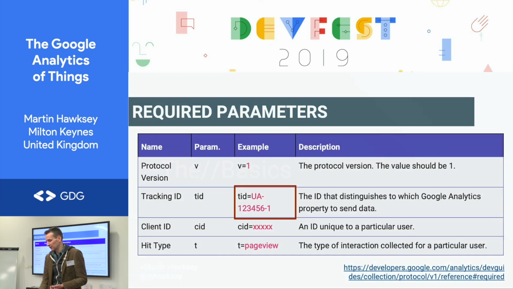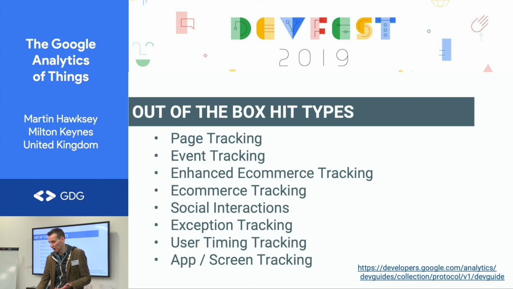So the basics. In terms of what you can send into Google Analytics, there are a couple of key things. Your tracking ID is your universal tracking ID. This tracking ID can be used for your website and also for whatever else you're wanting to throw in with the measurement protocol. You also have a client ID, so you've got a way of identifying a user, but remembering all the GDPR caveats about what you do with that, and a hit type. In this case, a page view hit type. But there are different hit types.